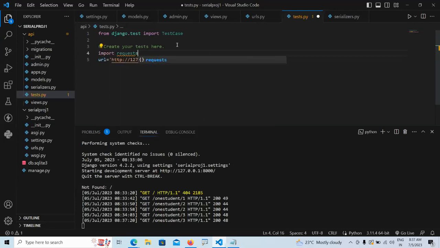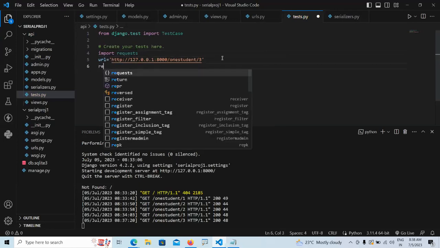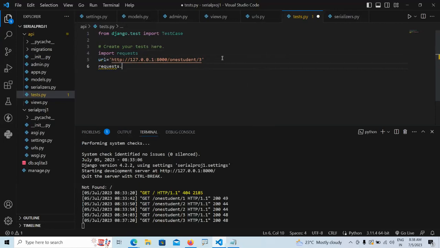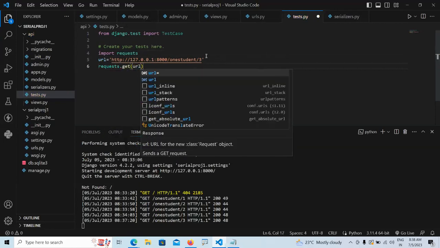You need to import that because you need to supply that URL to the requests module. Then requests.get is a method. In this method, I need to pass the URL.